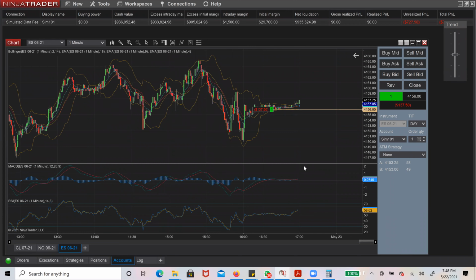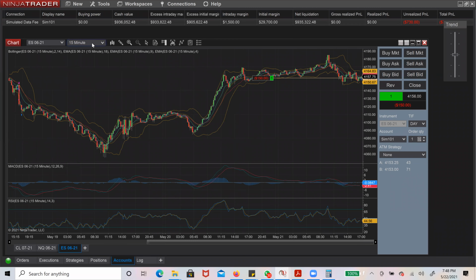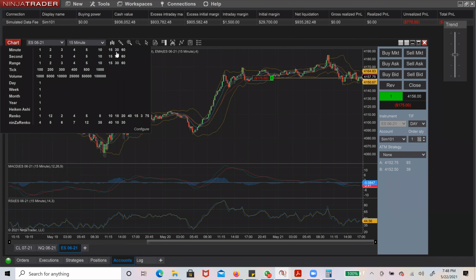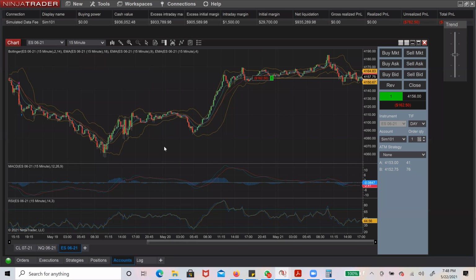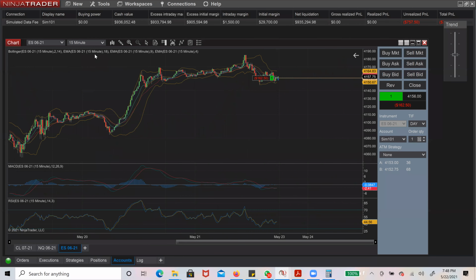What does it show me? Hey, I know you guys have done all the trading by yourselves, but what does this show me? Based on this chart for 15-minute, I'm going to change this chart to the 15-minute. You can just click here, select what chart you want, 15-minute, 30 minutes, whatever you like, you can set it up. Okay, I set it up as 15-minute.